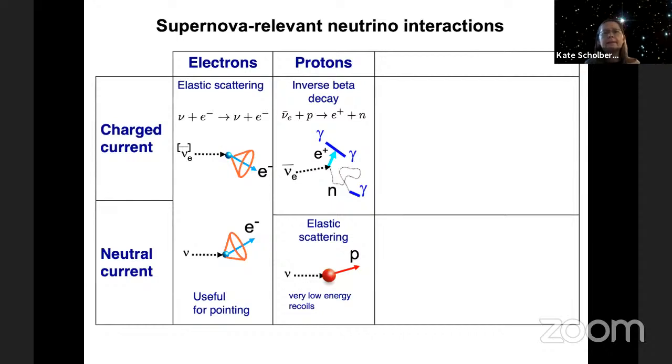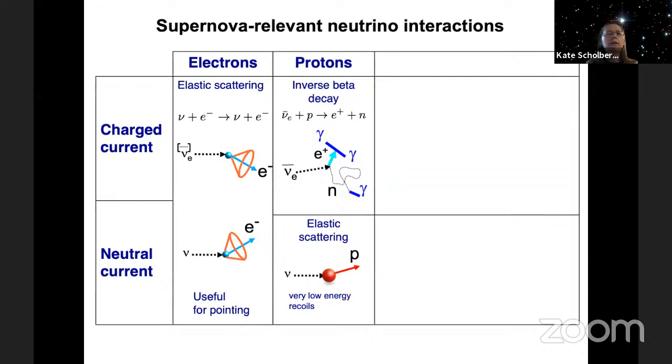That allows detection of electron antineutrinos by their absorption on protons. That makes positrons, which is a particle where you can see the energy loss, and also neutrons. The neutrons can be captured and make gamma rays, and that happens with a time delay. In fact, this is a very important interaction. This is actually how neutrinos were first observed. This inverse beta decay has a delayed coincidence between the positron signal and the capture of the neutron.